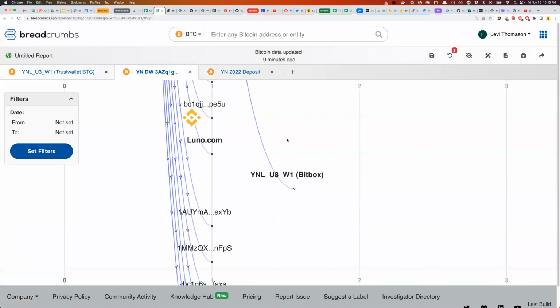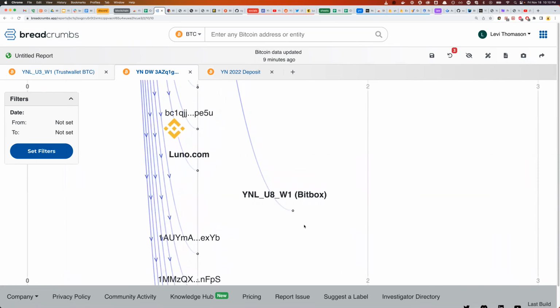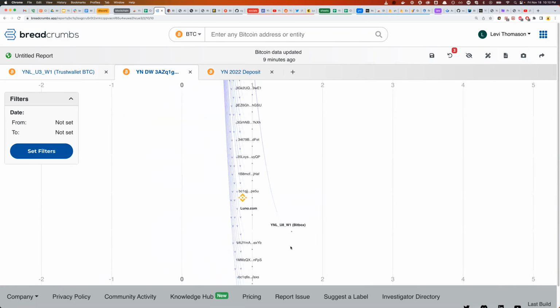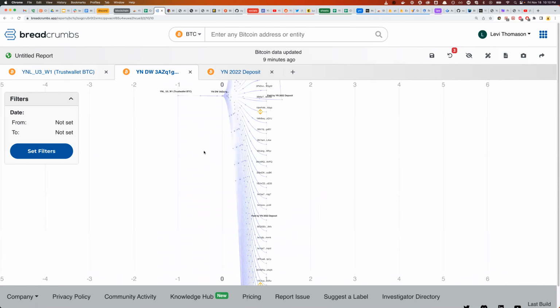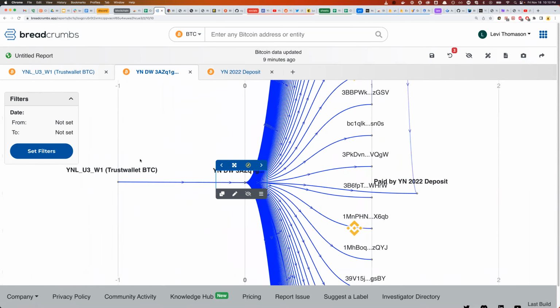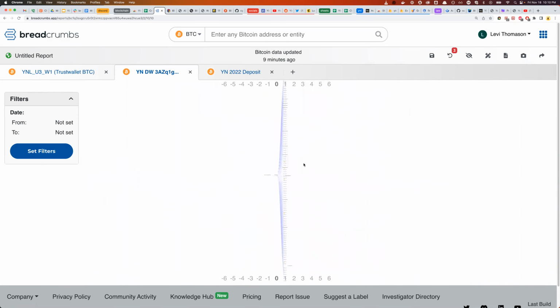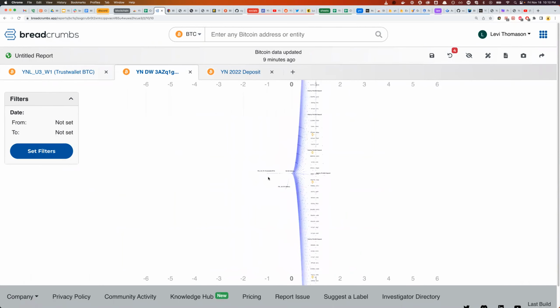And we can see here, indeed, this is a withdrawal on April 8th from the YieldNodes deposit wallet to this YieldNodes withdrawal. So to clarify, YieldNodes user 8 posted a withdrawal request. Must have been by March 15th because it was paid on April 8th. And the funds that paid this user's withdrawal request came from user number 3's deposit 2 days prior. So let me move that actually so that we can see this a little bit easier up here. This will make it a little bit more clear.